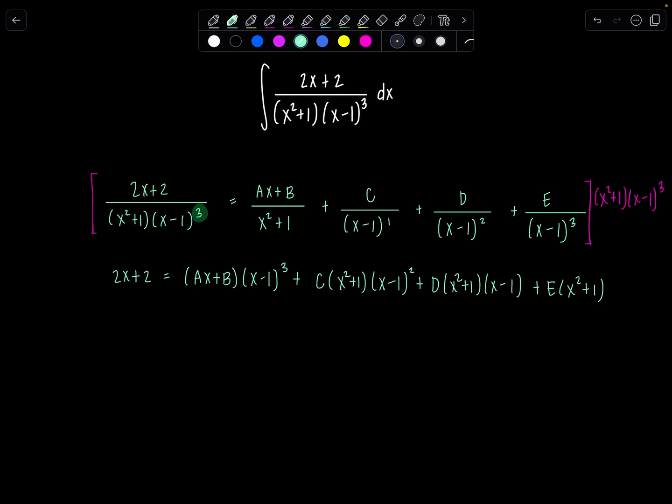I would not recommend multiplying this all out and then having a system of equations and solving for a, b, c, d, and e. That way it's going to just get really wild. So let me show you what works best. Start off substituting in something for x that will zero out a lot of the terms. And hopefully you can recognize if I let x equal 1, all of the terms except the last one with e will become zero.